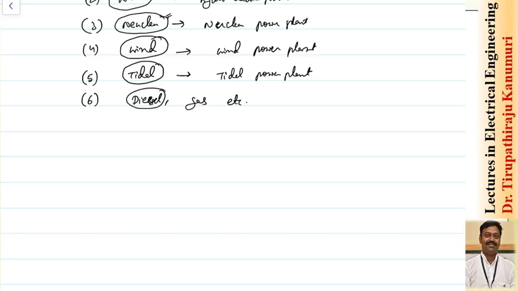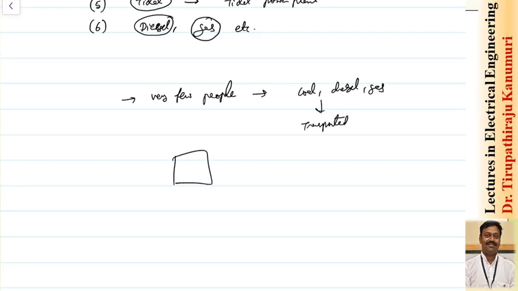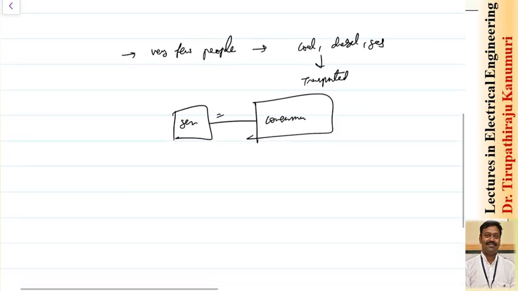Now coming to diesel and gas, they are produced at different locations, and where you want to generate you have to transport them. The first thing is that initially, when electric power was invented, very few people used it. As very few people were there, we used to transport the coal, diesel or gas to the user. Generally there is a generating station, and adjacent to the generating station there is a consumer. That means they used to generate where it is required and directly supply to the consumer. Initially, the first voltage that was invented was DC, and it used to operate at 110 volts DC.